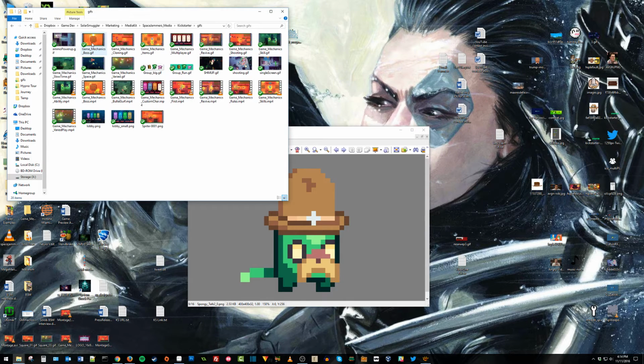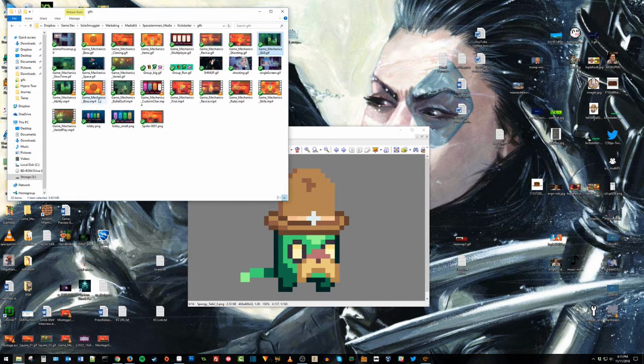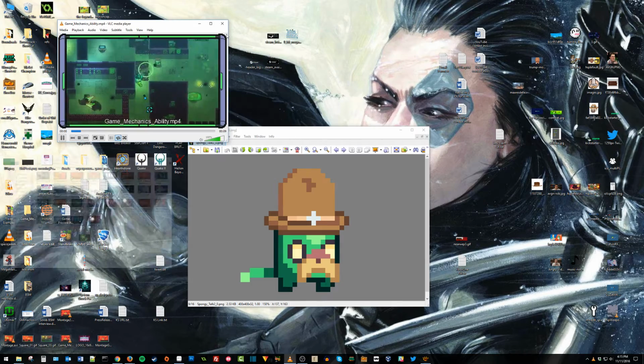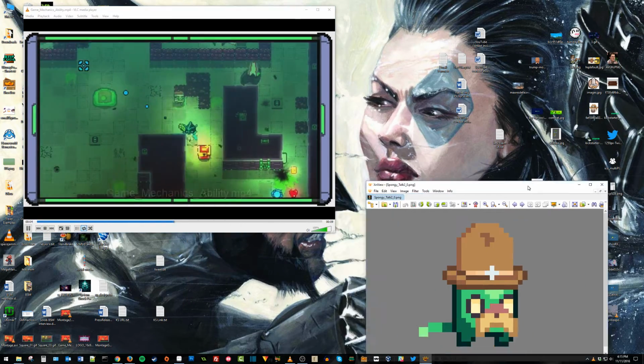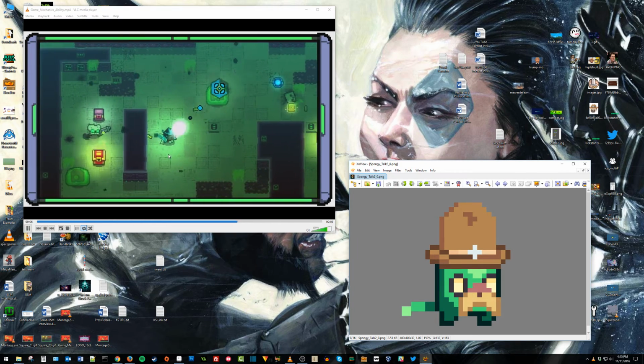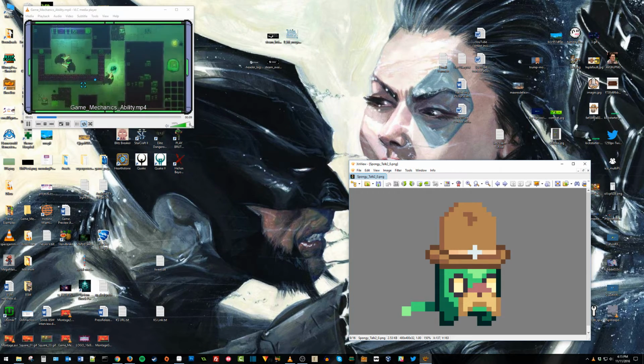You've got the... Where is it? So it's this. Actually, let's get it better. It's the shield. So you're blocking it here. It doesn't ricochet off.